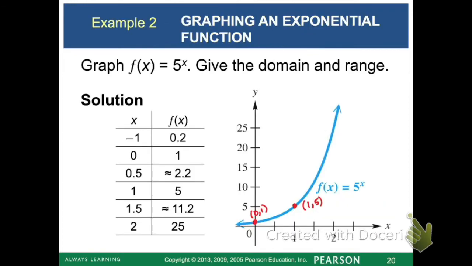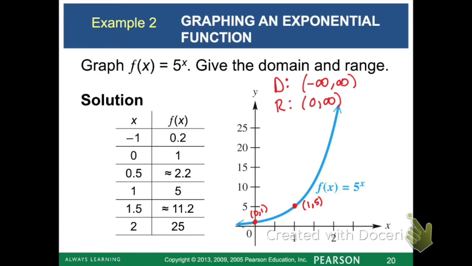Now let's look at the graph of f of x equals 5 to the x. I know that this graph is going to be increasing because 5 is bigger than 1. My a value is greater than 1. On your graph, you can see that we have the point 0, 1 and the point 1 comma a, 1 comma 5 in this case. We also have the point -1 comma 1/5, but I didn't quite mark it on the graph just because it's hard to see.